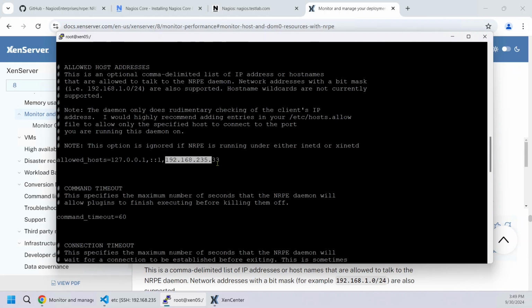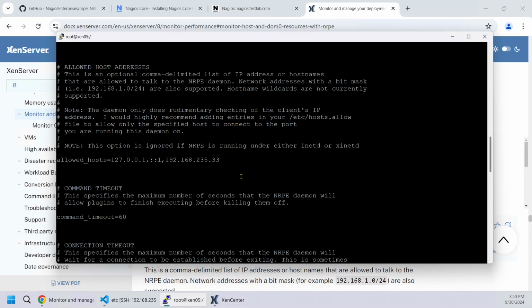So this is my server. By default the configuration is like this: allowed hosts, it's the loopback, the host itself, and the IPv6 host itself, and then this is written in the configuration file when you click on that and you type the monitoring server.